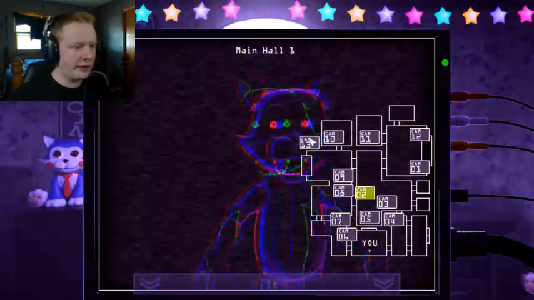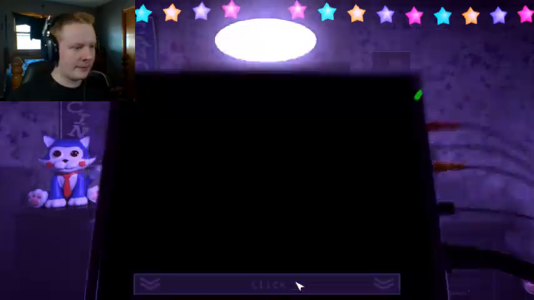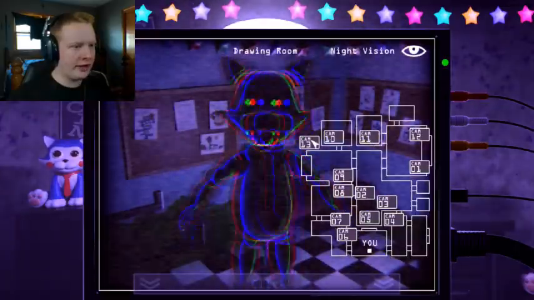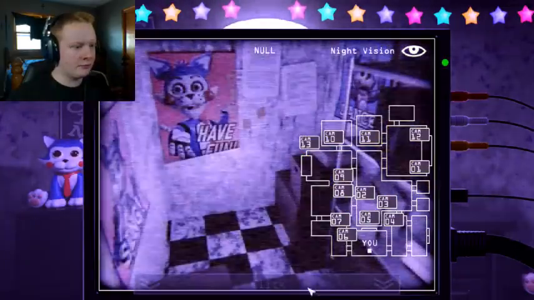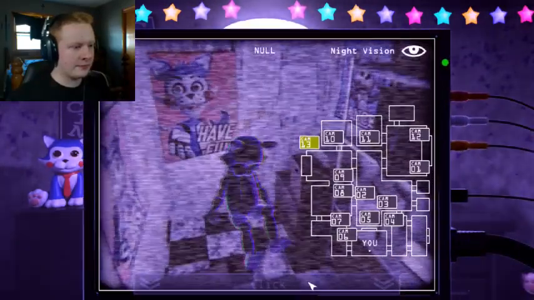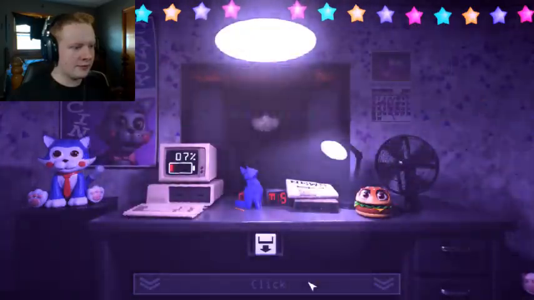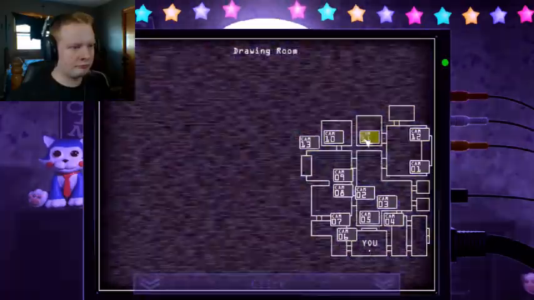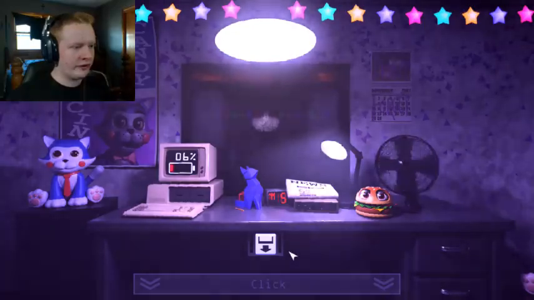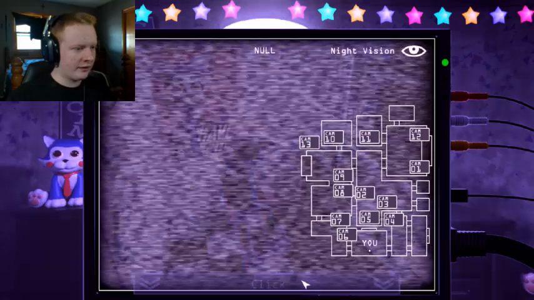There you go. Get out of here. Go on. Oh, 9% power. Oh boy. Get out of here. 8% power. Ah, crap. Come on. 6 a.m.